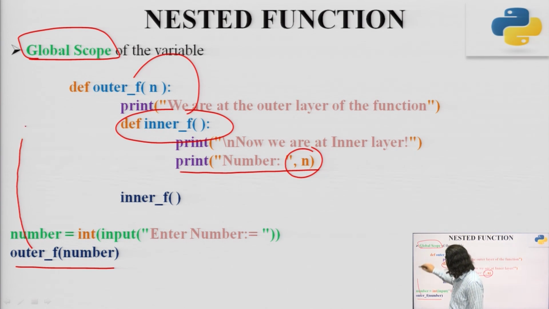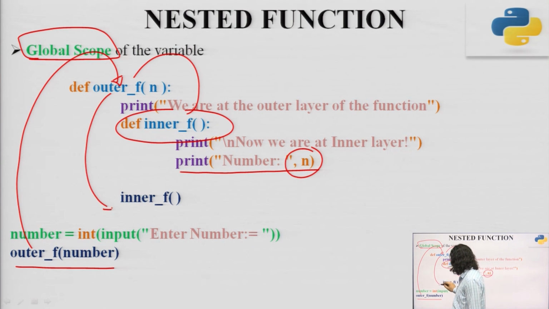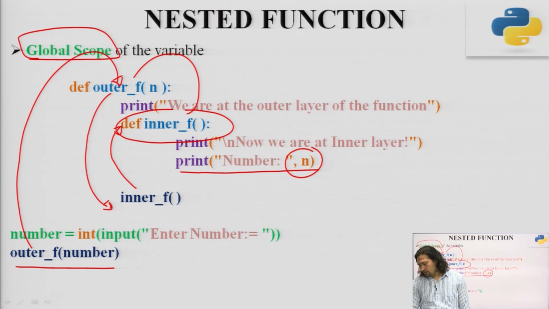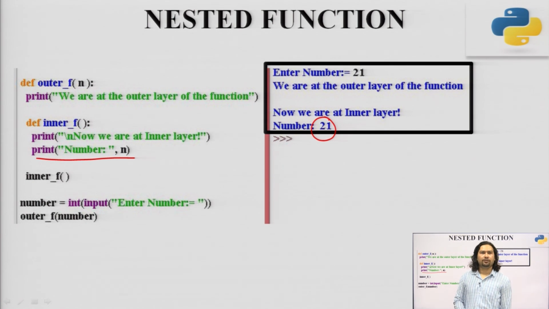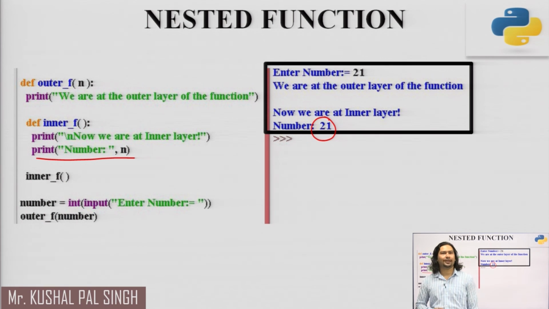So, the outer function definition will directly go for the outer function, where it will go for the inner function call and then go back to the definition of the inner function. Now, here we are going to see the output, that whatever the input is given from the user, you can see as output. So, we have accessed the global variable through the inner function. Since the variable declaration is outside the function, it is treated as global, and this variable is accessed by the inner function.